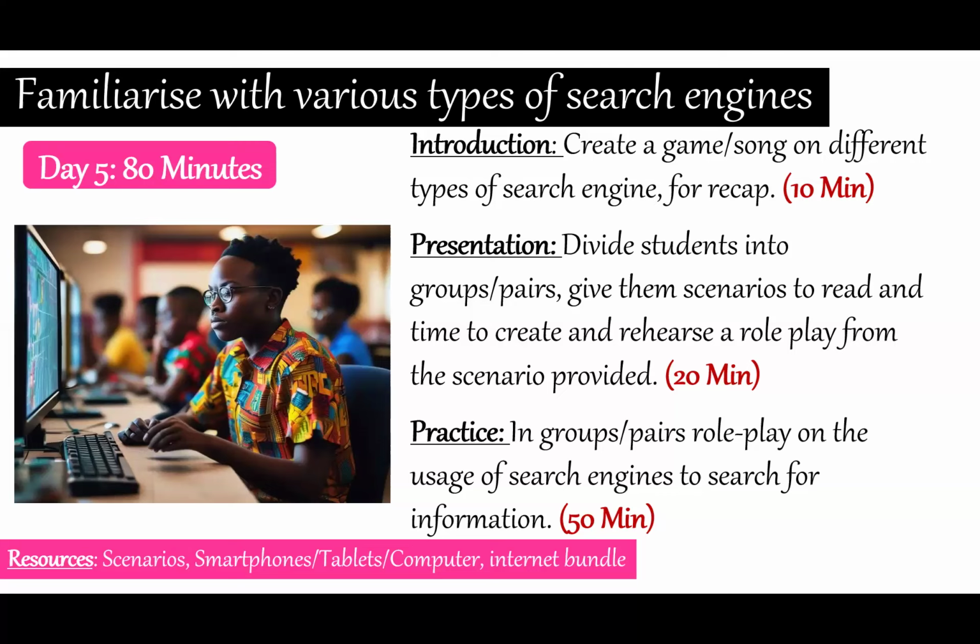So maybe a scenario wants them to act out a teacher telling students to search for certain information. When they are role playing, there will be a class of a teacher and students, and the teacher is giving instruction to the students to search for certain information. The students are searching for it, and then they give the answers. So that's how that role play might play out.